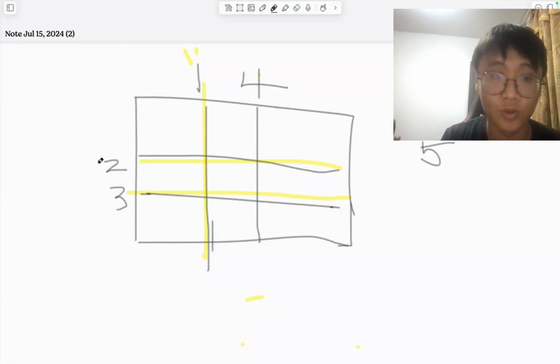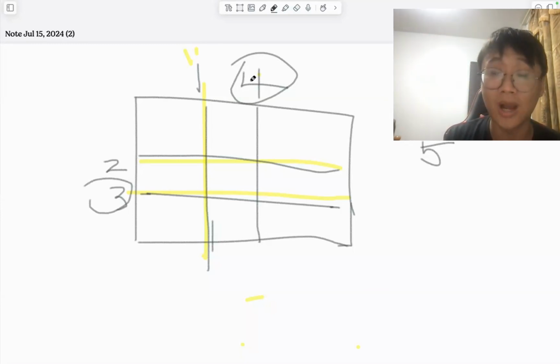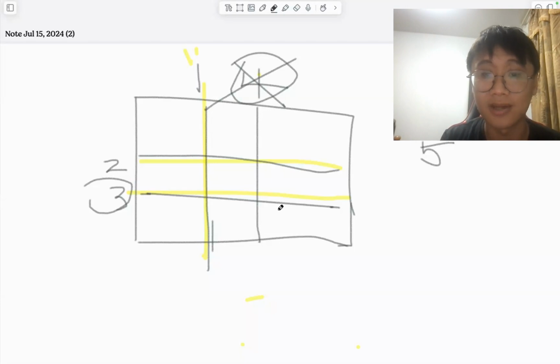So here already 2 or 3 ascending order, right? Now we're just comparing the last one. Which one is smaller? Which one is bigger? So we know 4 is bigger. So we need to count this out, and then we got the solution.